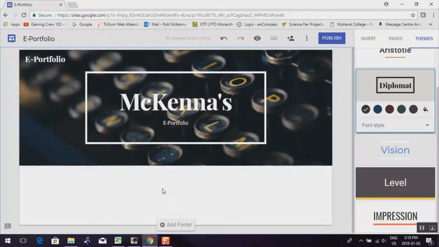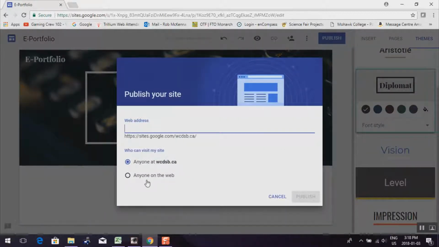Now, one thing before we get too far into this: when we go to publish, because in order for it to be on the internet, you need to publish it. Some people don't want all their stuff out on the internet. When we click publish, there's going to be a couple of options here. For people at WCDSB, if you don't want your website out on the internet, we're going to choose this option, and then we can delete it once this course is done.